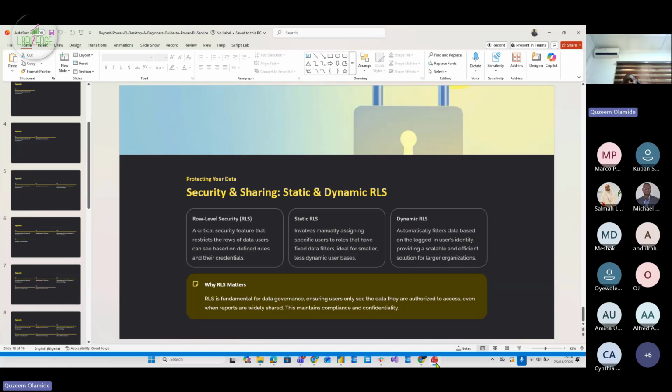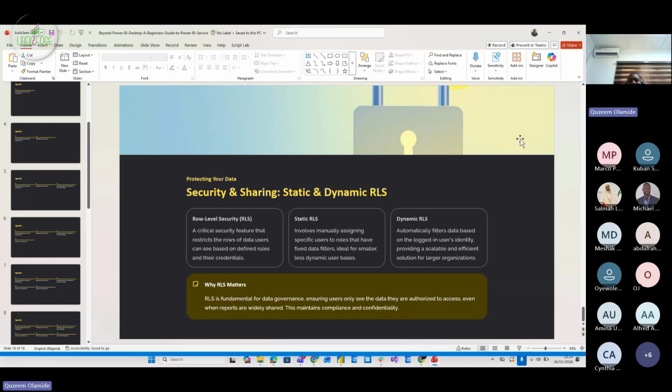So I will now use RLS to make sure that people in this particular region are seeing what belongs to them. What I mean is, if I build the reports I've published, I'm going to set up row level security in the sense that people from Southeast, the moment they sign in and try to check the reports, get to see the reports for Southeast alone. So it's kind of like it filters down the data. Which begs the question, how do we set up row level security?